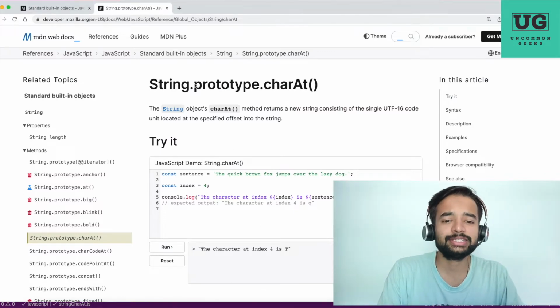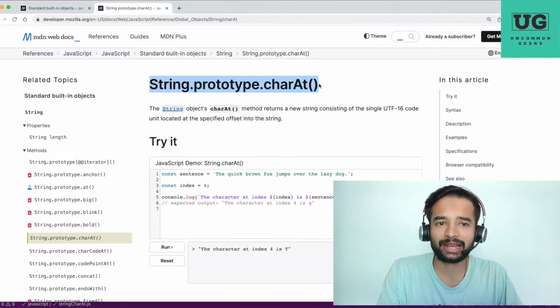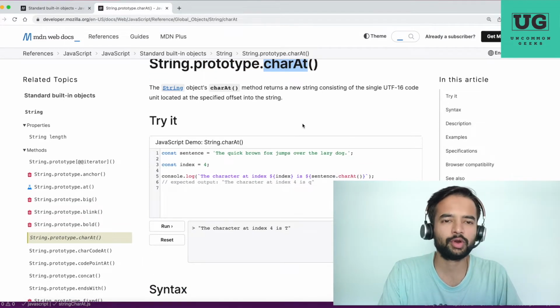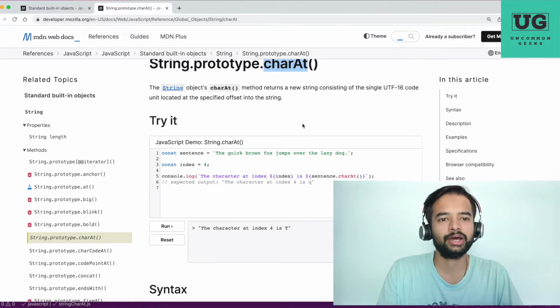So this video is about the String.prototype.charAt method. charAt refers to the character at a particular index. So it's a very straightforward method. The reason I'm picking this is to show how to write a custom implementation for methods other than array, since we have only written them for array so far. I'll show you how to do a custom implementation for other prototypes, but it's quite straightforward. I may not continue to do it for multiple prototypes. I'll show what prototypes are available, and you yourself can try writing custom implementations for those methods going onwards.